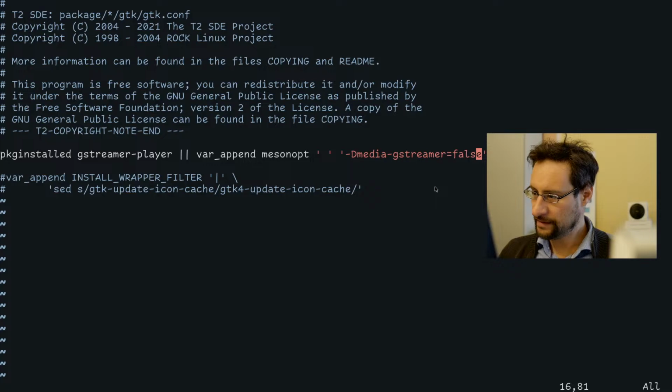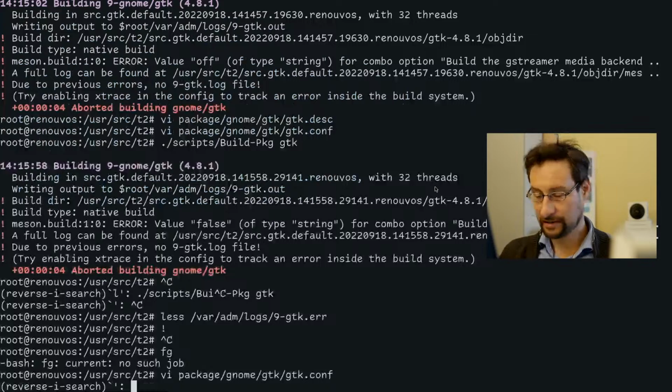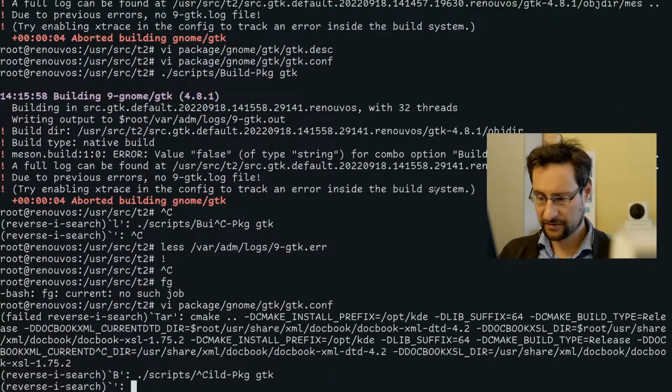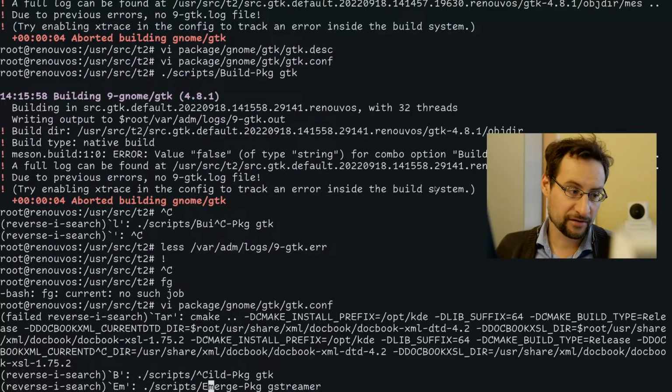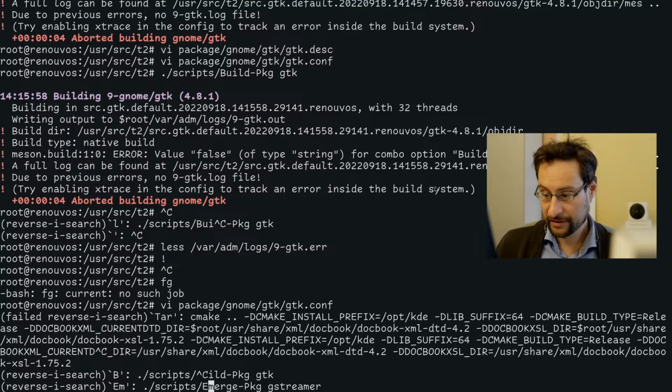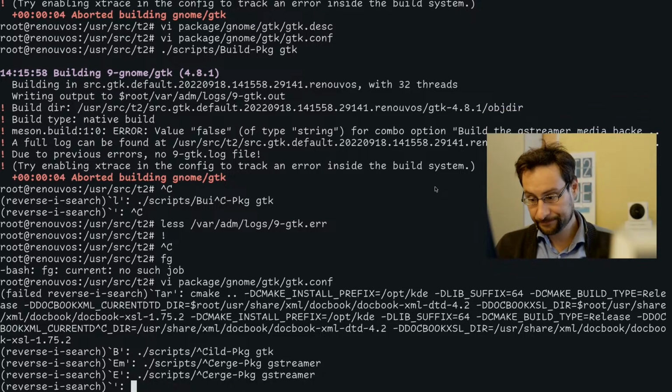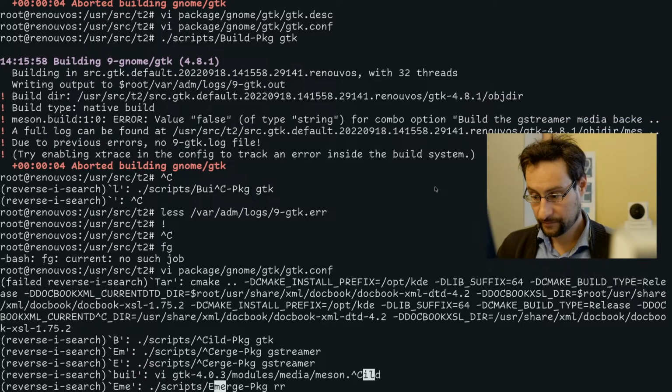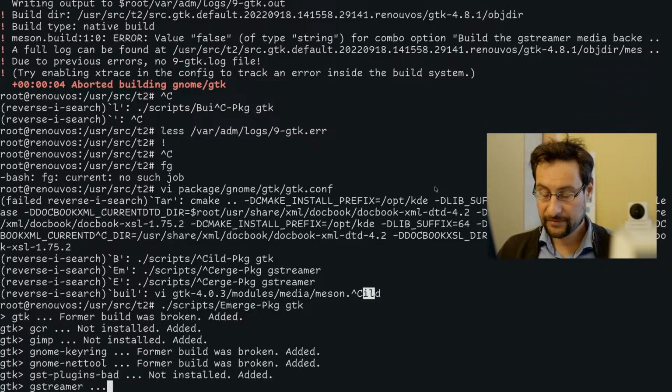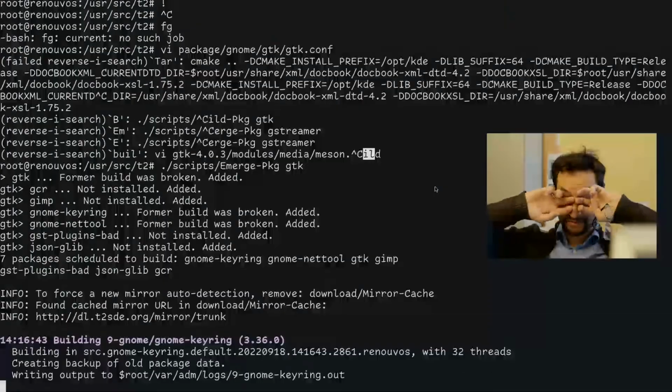Which is also, in my opinion, hilarious, that the string-based combo options in Meson are different. I think the others are true and false, maybe. It also happens constantly that upstream they refactor something. It happened with Mesa so often.